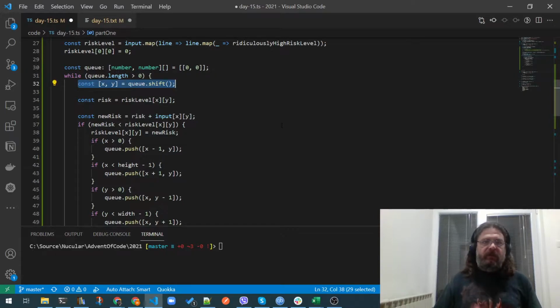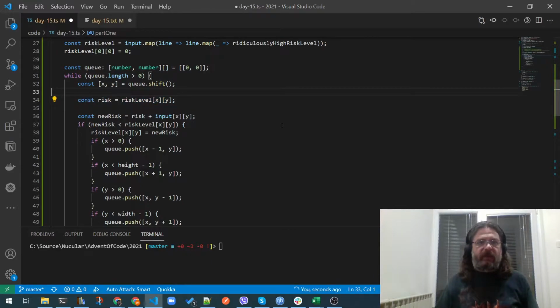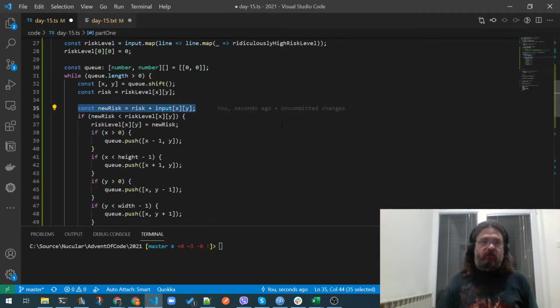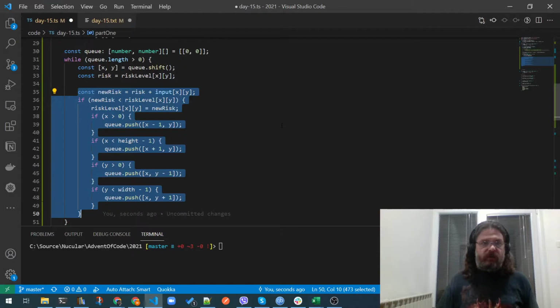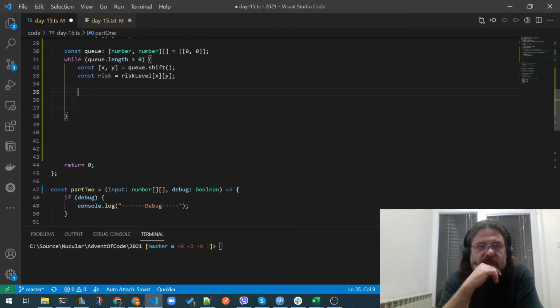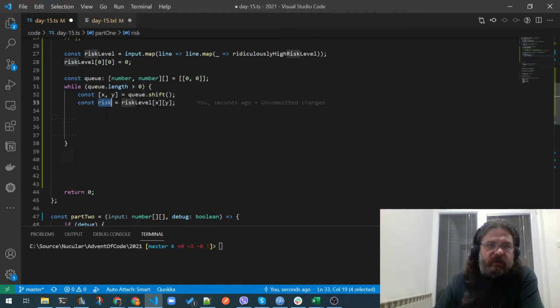That means take X and Y out of the queue. See what the risk is. We are getting the risk level for the position. We're calculating the new risk. So we're getting the new risk, and the new risk is that and that.